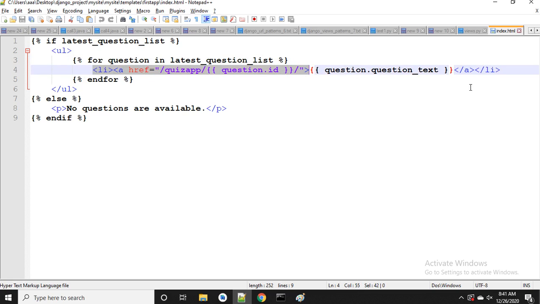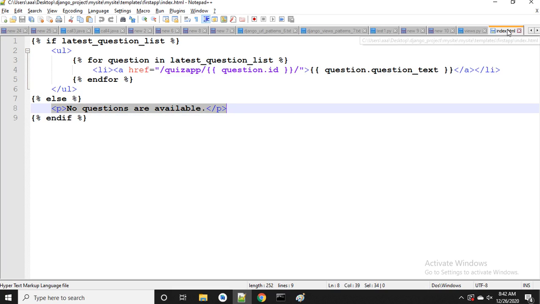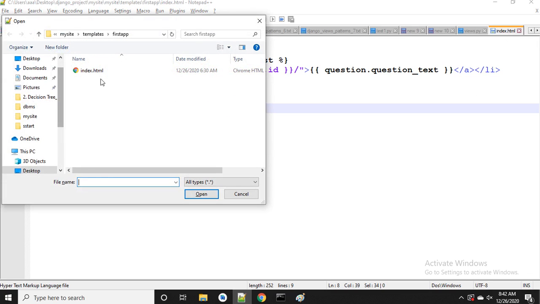Li and then hyperlink I have. Okay, so something like that. तो मैंने यहाँ पे कुछ set किया हुआ है, and UL is over here. I have a paragraph tag I have. So an extension also for this page, actually extension also is HTML. Okay, तो HTML से ही आपको सेव करना है.